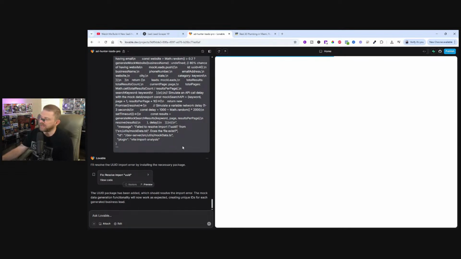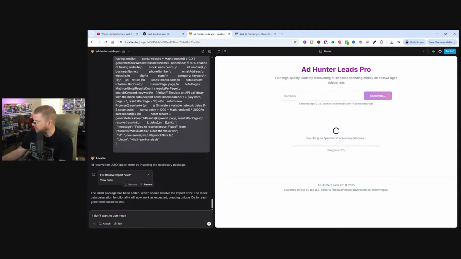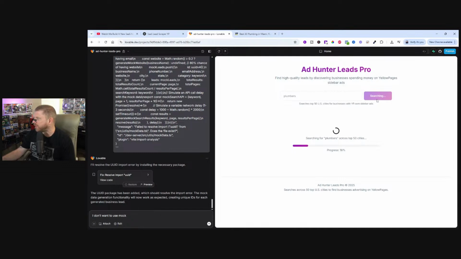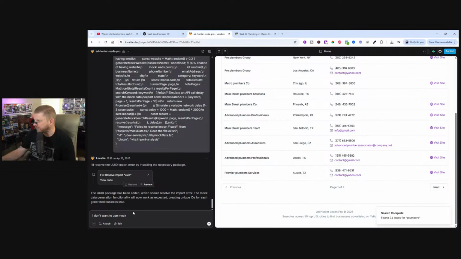Why is it using mock data? I fucking hate when it does that. This is something you have to be on the lookout for with these tools: they love to give you mock data and you think your shit is working and it's not. Some people would do this and say, holy crap, it worked. No, it didn't. This is bullshit data, because I can search it again. There's no way it would search this many cities that fast. It's just different stuff. So this is nonsense data.